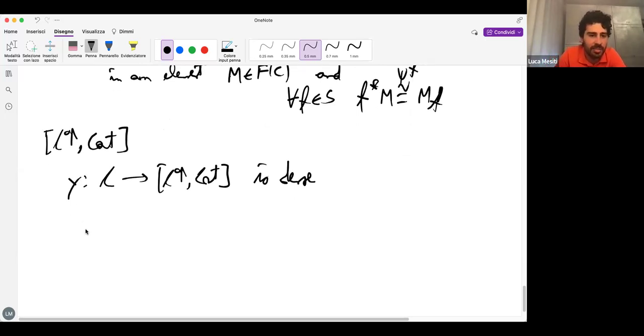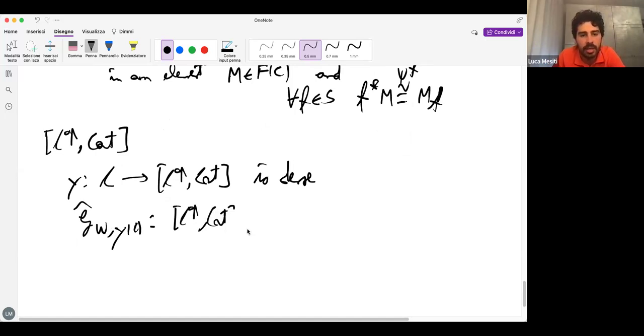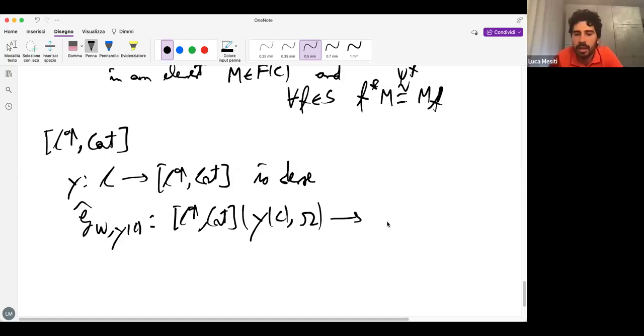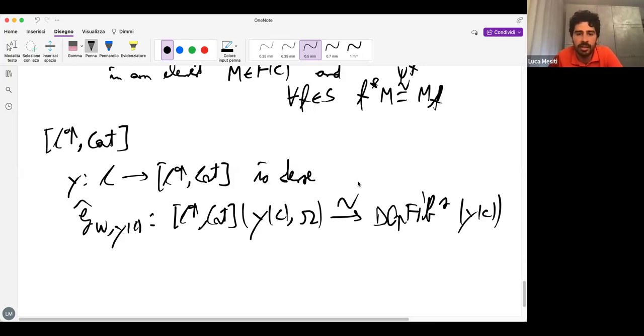And so this means that we can just look at the functors over the representables, and these are of this form. Take maps from the representables to omega and send them to discrete opfibrations with small fibers over the representables. And we want these to be an equivalence of categories.